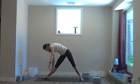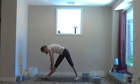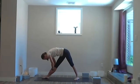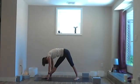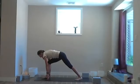Bring that left hand towards the right hand. Maybe pivot that left foot so the toes kind of face towards the long edge. We'll find our pyramid pose on the right side. Parsvottanasana. Breathe in. And then exhale, bend that right knee, come onto the ball of the left foot, find a low lunge. Maybe you want to rise into high lunge. Either way, be here now.